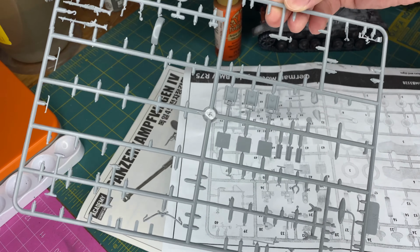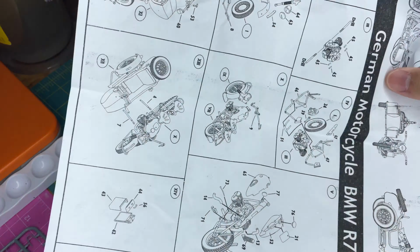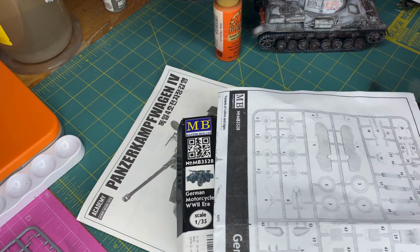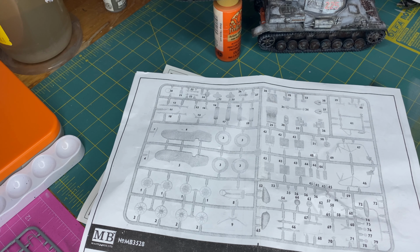Here's the sprue, halfway there. I'm still putting them together. And here's the instructions. I put a couple of motorcycles together already. I think they're all Tamiyas, but not 35 scale. I think they're 48 scale, smaller.